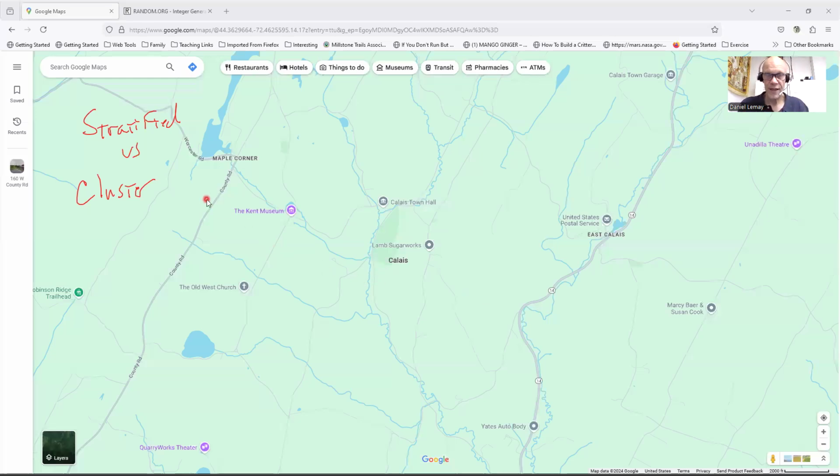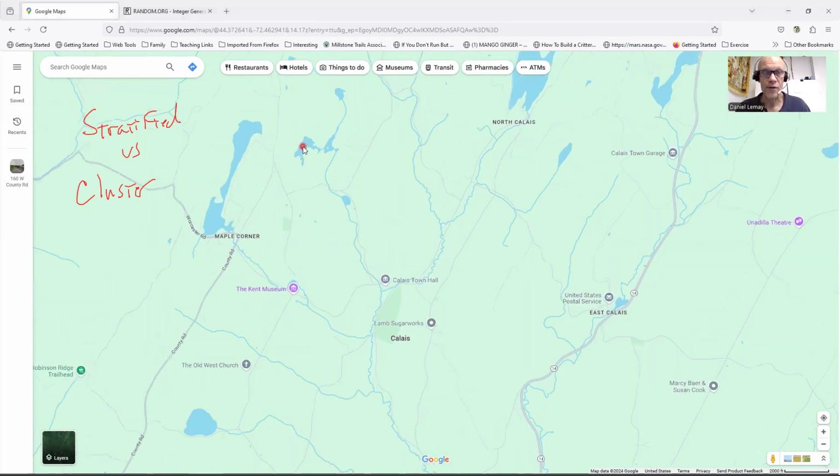All right. So I want to make sure you understand the difference between a simple random sample, a random sample, and then when it's neither, it's just not random. So the simple random sample is when every possible grouping can be made. And when you're doing a stratified sample or a cluster sample, that can't happen. There can be random samples, but if you're using the random selection process through using a number, not using our intuition, because we're biased as heck. I don't want to go way out to Cranberry Bog up here in Calais. It's too far out, so I'm going to let that bias me. Whereas the random number generator says, do it. You're going to go sample them.